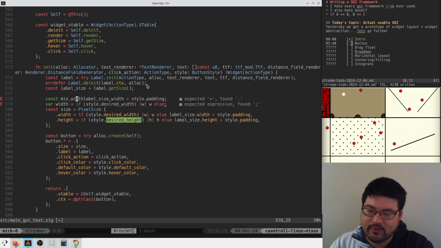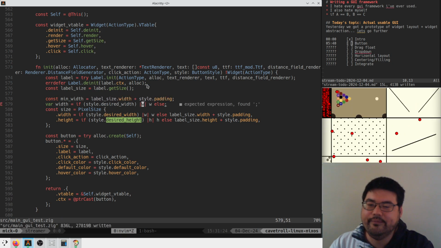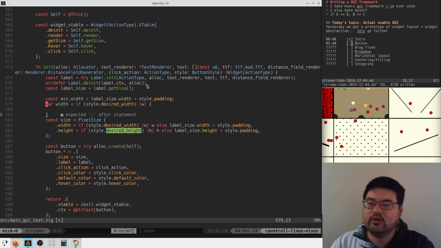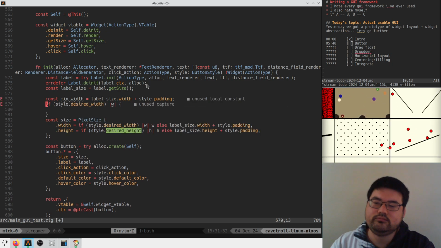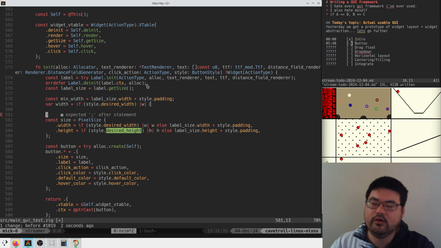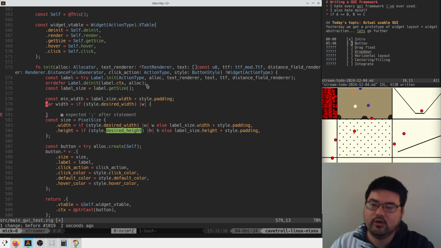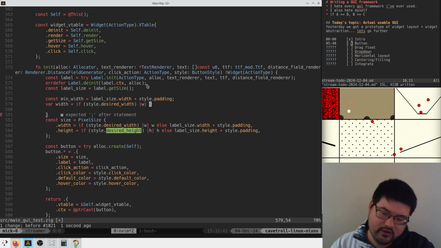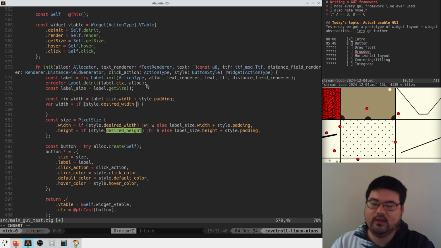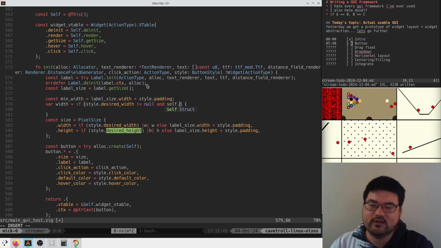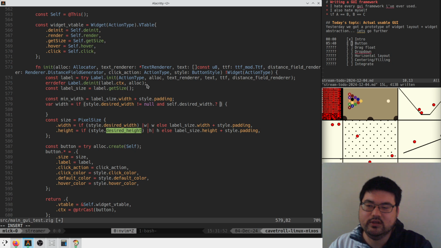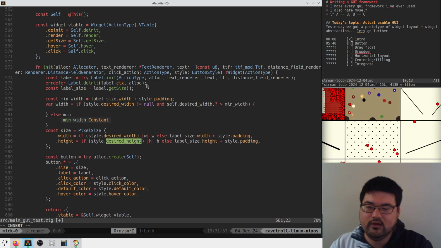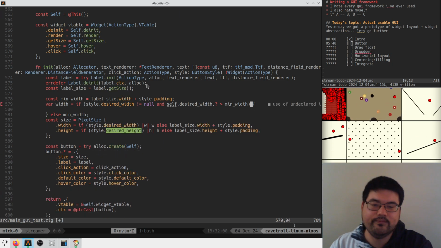We take the label width and the padding. Then we say, if we have this width, can we do like an and here? It's not really easy. If style desired width is not equal to null and self desired width is greater than min width, else min width. Yeah. It's like this.